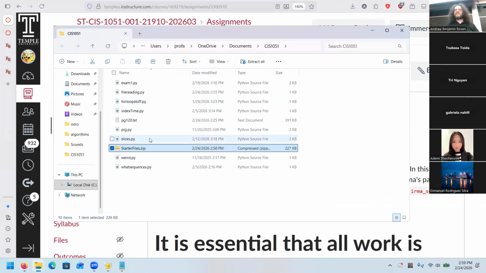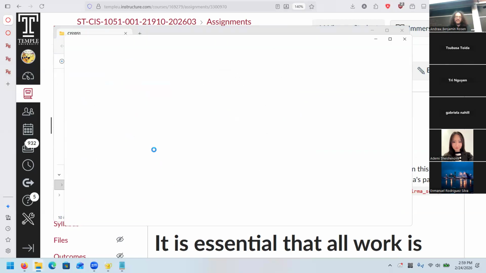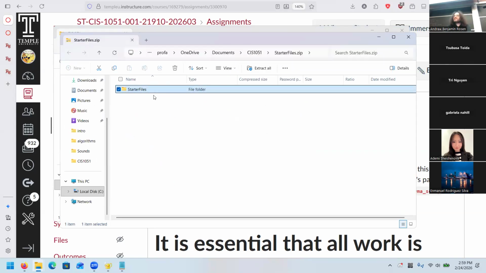I'm saying this very pedantically because I had this a couple times last year where students would double click on this. It's a zip file and they would open it up and try to work inside of it. A zip file basically is a compressed file. It's a way of combining multiple files into one packed up file. I need you to download a whole lot of files, and rather than making you download them individually, I can make you download them all at once with the correct file structure.